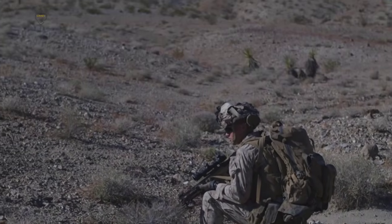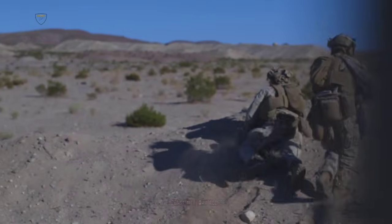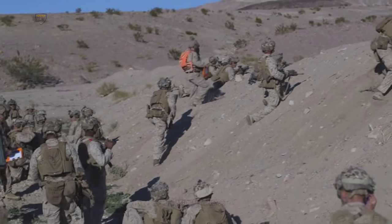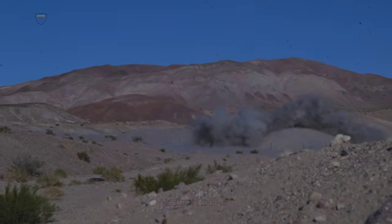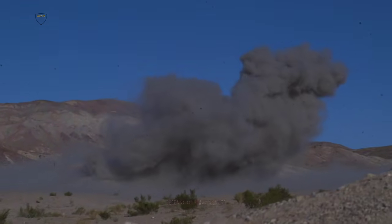To ensure the commando element of the group are ready for deployment next year, the Marines must first complete exercise Green Dagger in the Mojave Desert alongside the United States and Netherlands Marine Corps. The exercises across sun-scorched deserts will test the Marines in a number of warfighting skills and their ability to work effectively with their Dutch counterparts who also form part of the Littoral Response Group.